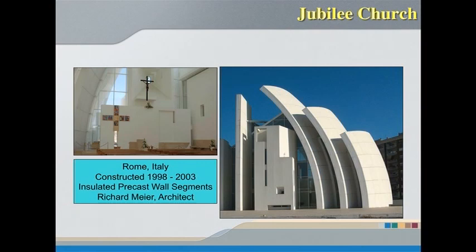Unfortunately, you can't see the picture of the inside of the church, but the inside of the church is also very bright and white. Some of the things that make this one of my seven wonders include that look of the church that looks kind of like a sail, and that it has that ability to come in different shapes, but they've still managed to use some repetition here. You'll see that they've repeated the same shapes in the three sails or three surfaces.